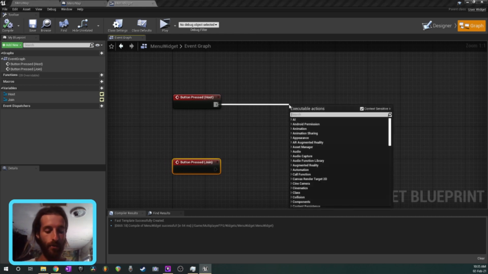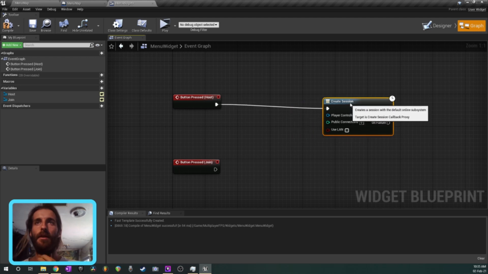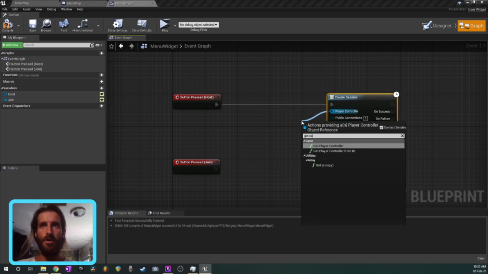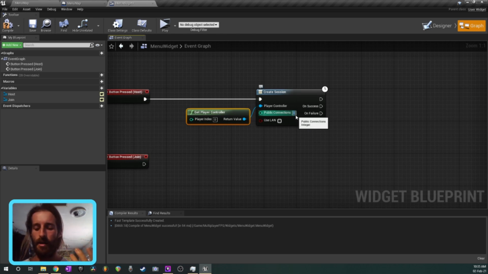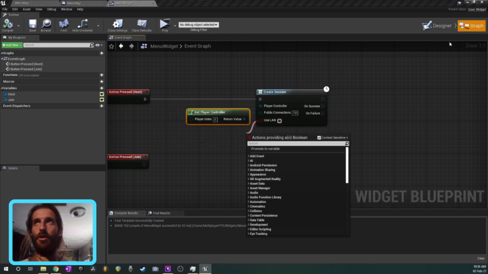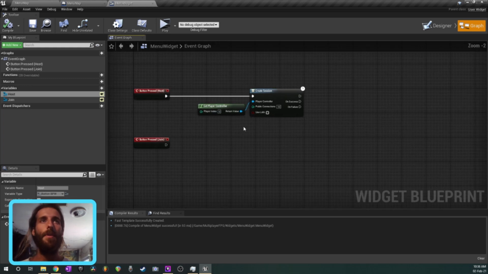Now, when you're hosting, we're going to say create session. Okay, now the player controller can just be get player controller, it doesn't really matter too much. Public connections, I don't really know what that is, but let's just put like 10. And LAN, so you could read this value from a checkbox that you've put on here, but I'm not going to show you how to do that right now.